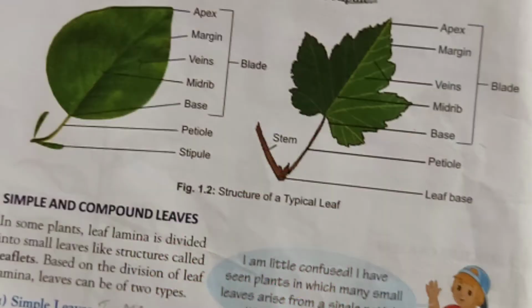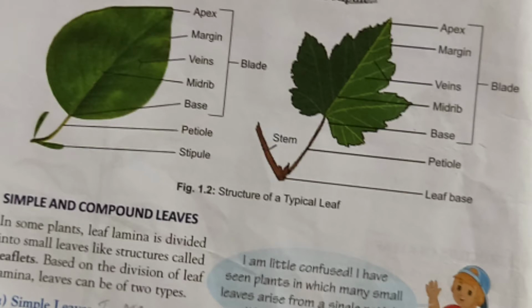Now let us understand the structure and function of the leaf in a plant. First of all, I will discuss the structure of a leaf. All the leaves of a plant are collectively known as its foliage. The point on the stem from where a leaf arises is called the node. The leafless portion of the stem between any one node and the next is called the internode. A typical leaf has the following parts. Number 1. Petiole. It is a thin cylindrical stalk by which the leaf is attached to the stem.